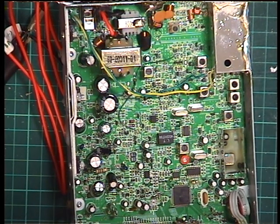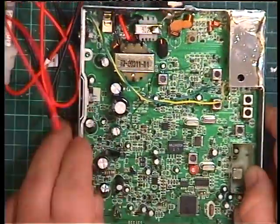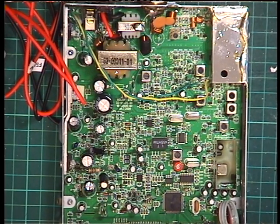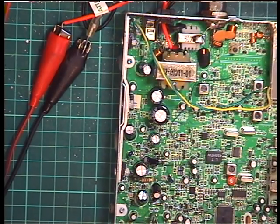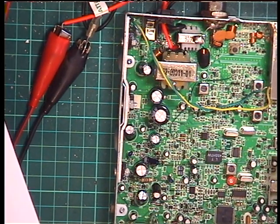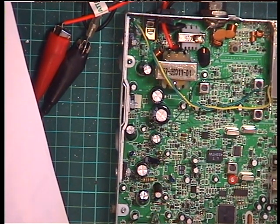Well, first of all, I'll have a look at my notes on the Midland 78, because I've got a memory like a sieve, so I wouldn't know if I'd seen one yesterday, but you never know, it may be the same, or it may be something totally different. So I'll pause the video, have a look at my notes. So I had a look at the notes for the Midland 78 Plus Multi Blue Display version 6, and lo and behold, this is virtually the same. What a surprise.